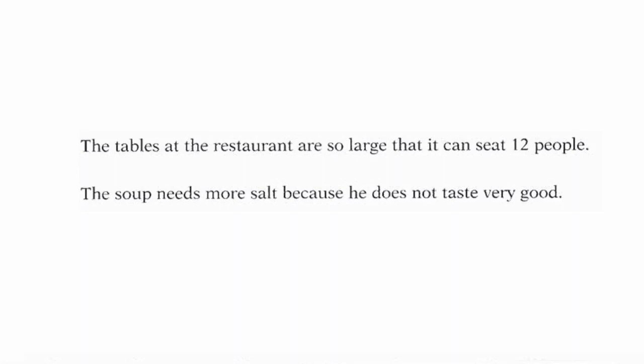In the first example, the pronoun it is incorrect because it refers to the plural noun tables, so it should have been the pronoun they. While for the second one, the pronoun he is incorrect because it refers to the noun the soup. So the pronoun he must be replaced with the pronoun it.